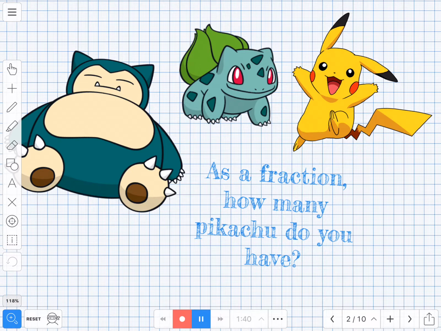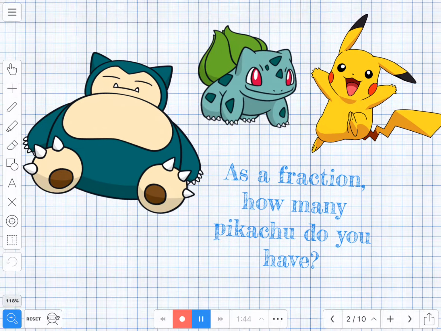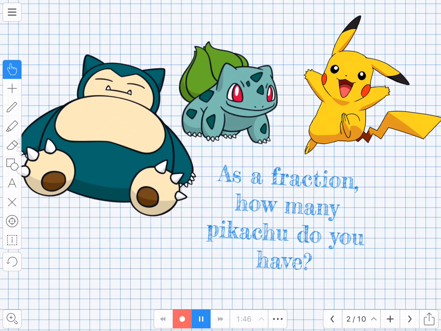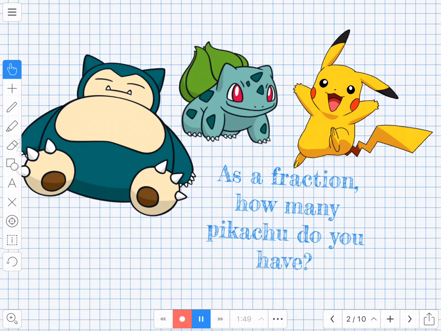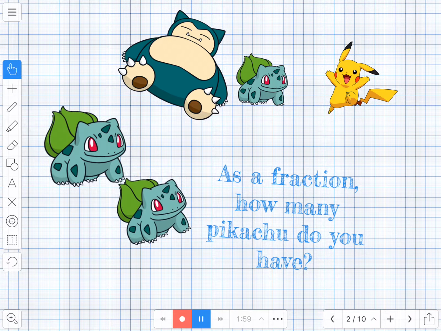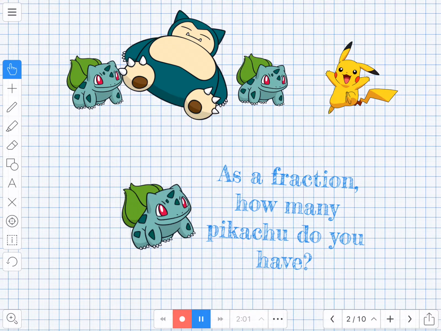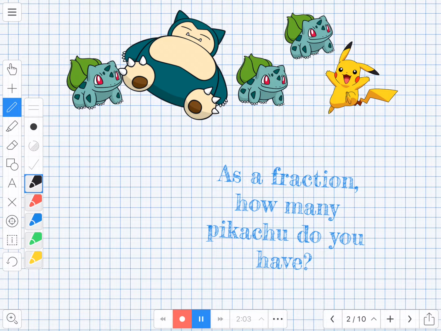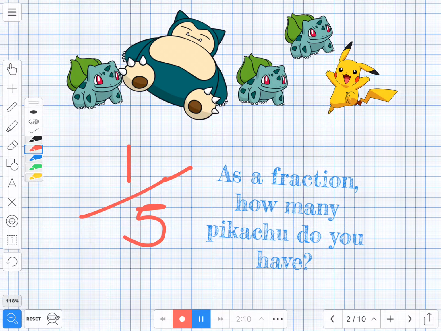So for example, if we're doing something about fractions, I'm not just going to be writing on the board, but I'm going to be able to use these wonderful icons over here that are going to help me. So I've got some Pokemon here, and I want to work out how many of them are Pikachu, which is this cute little guy over here. First thing I'm going to do is organise my Pokemon. So look, that's a great thing because Snorlax was hiding some Bulbasaur. So I can see that I have 5 total, and that is only 1 Pikachu. So I have 1/5 Pikachu.